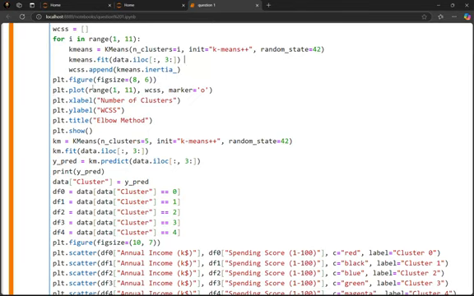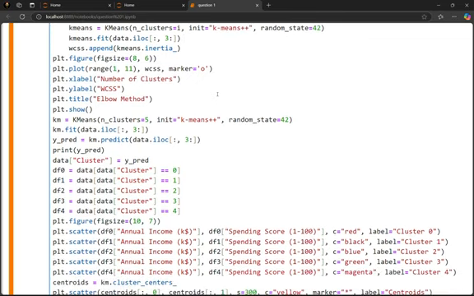Then plt.plot over range 1 to 11 with WCSS, marker equal to 'o', which plots WCSS against the number of clusters. The elbow in the graph indicates the optimal number of clusters.